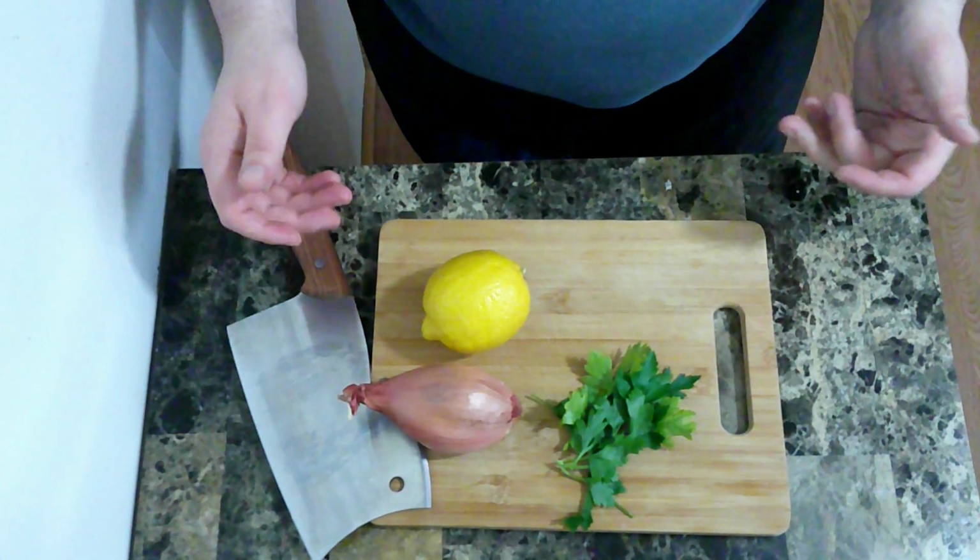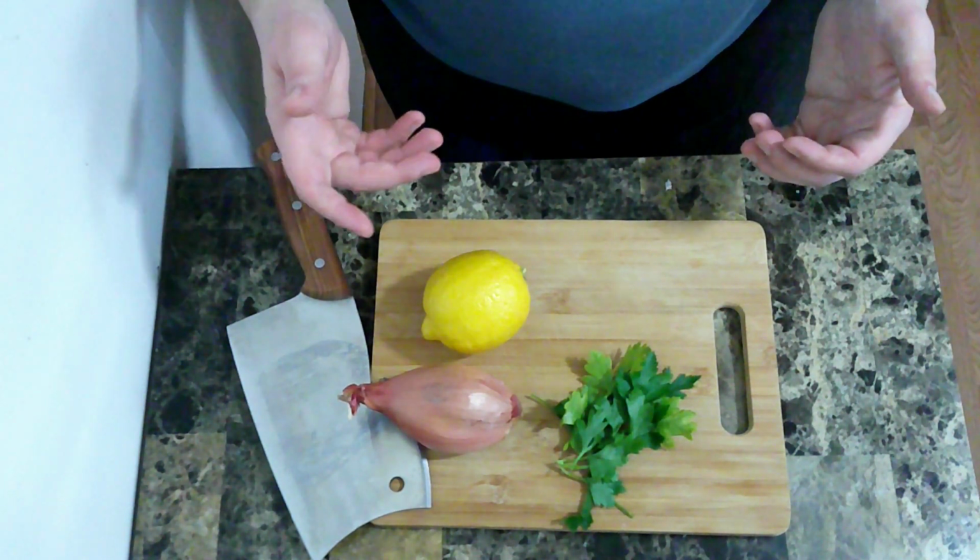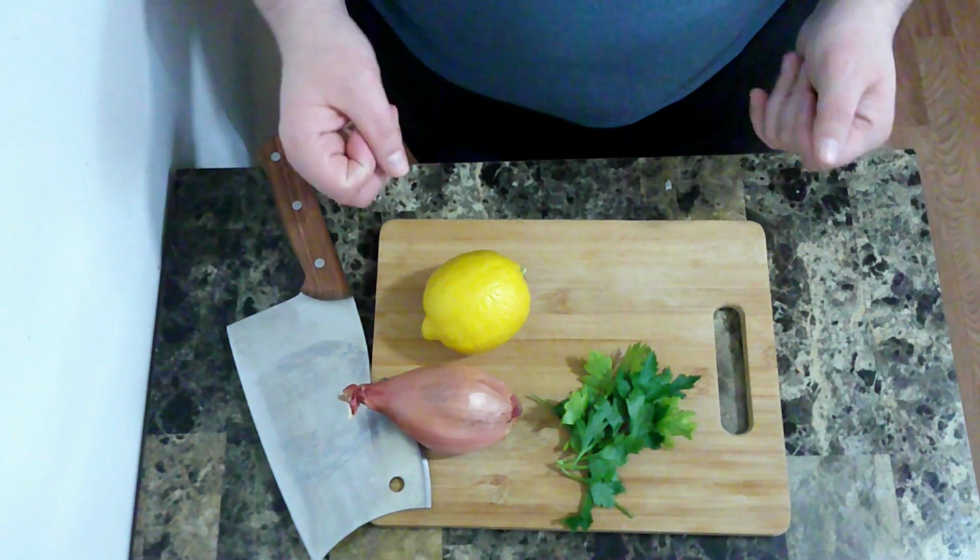So let's get started. For this, I'm going to chop up some shallots and parsley. I'm going to cut and juice half a lemon while cutting the other half into some wedges.